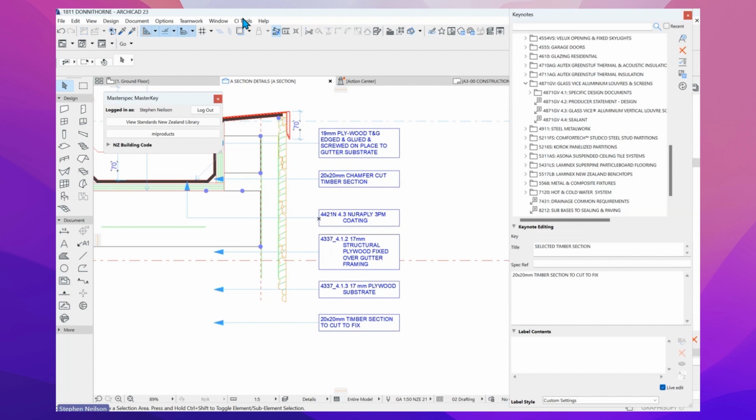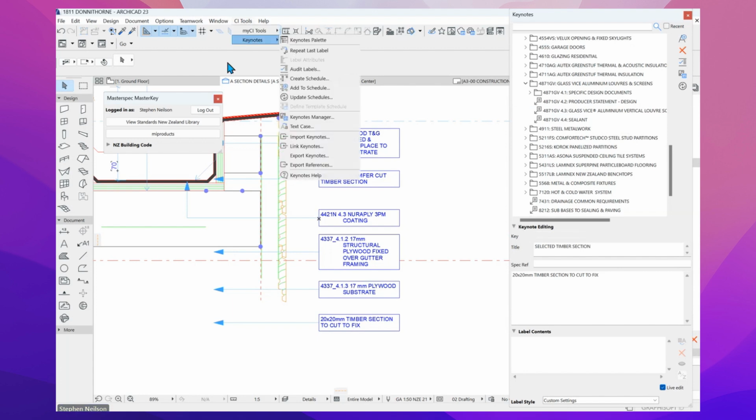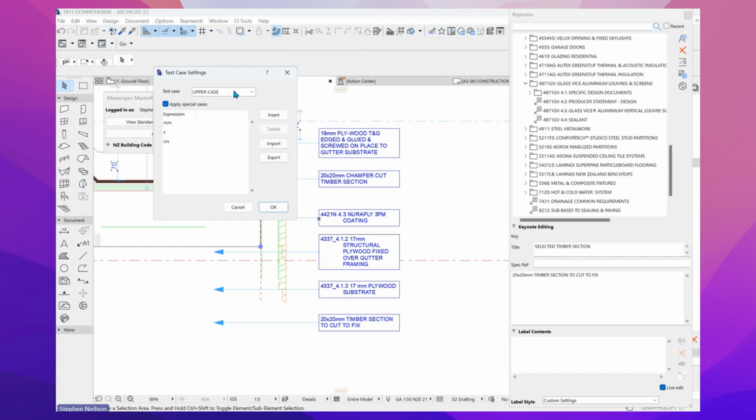But we go back to the text case setting. As I said, there we want to change the text. Now down here we can apply rules. Now the rules are for, like we have in uppercase, you can change things like for timber section sizes, where you put a little cross in the middle, you want in lowercase, millimeters you want lowercase, and center line you want in lowercase, and other things you want to add in, you want as lowercase. And these are exception rules. So the way we place exception rules, we just go insert, and you type in the rule that you want in there.